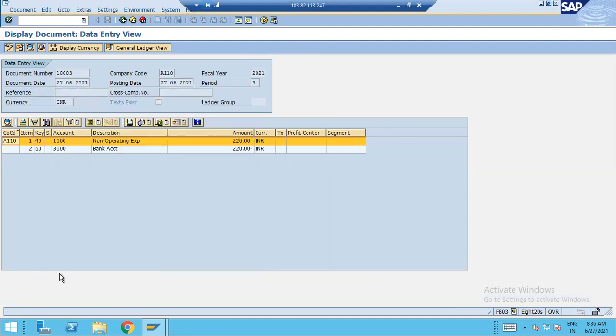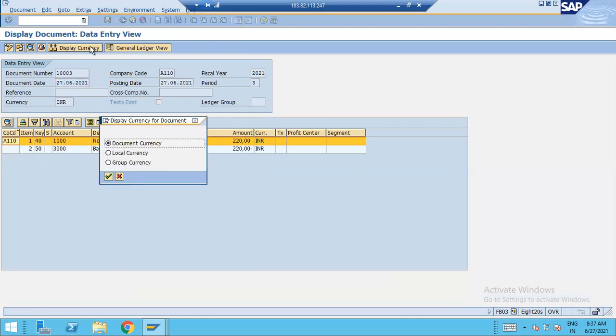So I posted this document and I got a document number here. Now what information did I manually enter? I just entered this date. That's it. Period automatically comes from our configuration. Fiscal year also automatically comes from our configuration. Currency also automatically comes from our configuration. It's not only one currency. You will find here multiple currencies. Although we have not configured the currency part, depending on your configuration, it will be there.